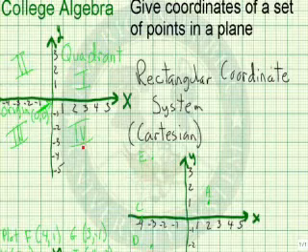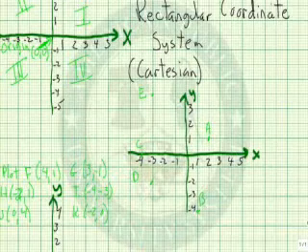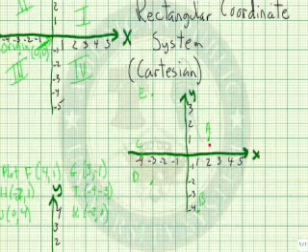Let's look at some specific examples here of points that we can work with. Let's find the coordinates of some points. For example, A. Notice if we start at the origin, we come 2 to the right, so x is 2. And then we have to come up 1, so y is 1. Point B, we start at the origin, we come 1 to the right, so the x is 1. We come 1, 2, 3, 4 down. Since we're going down, we get a negative number.